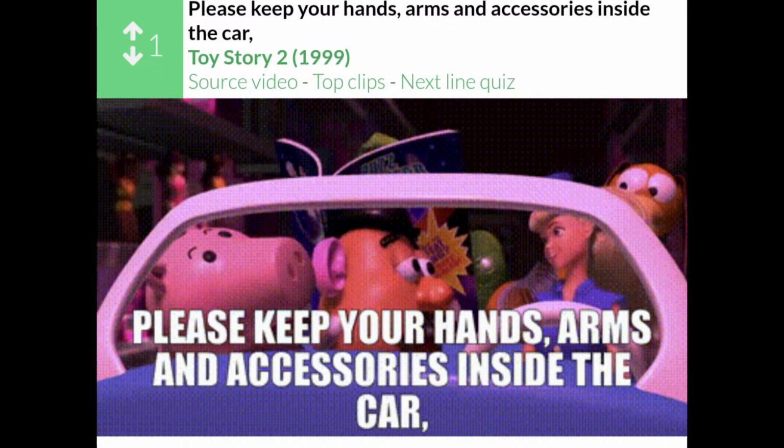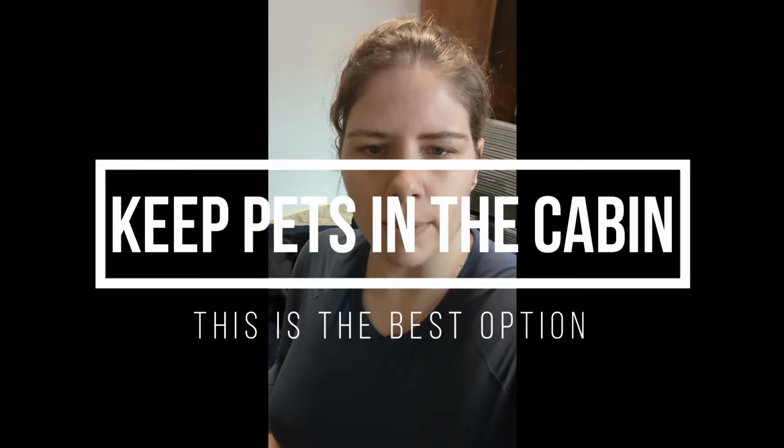So if you really insist that your pet would like to sniff out the window, you can have it cracked open, just enough that they can put their nostrils against that opening, but that none of their body is traveling outside of the vehicle. Because we cannot control the wind or temperature for an animal that is traveling in the bed of a pickup truck, it is best for their safety to be in the cabin of the vehicle while traveling. That way we know that the temperature regulation is going to be appropriate for them, and if they're having any issues or distress, then we will hear it and can attend to whatever they need.